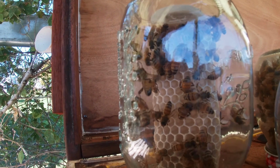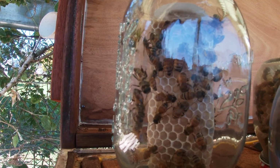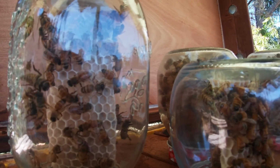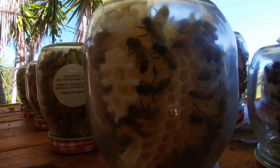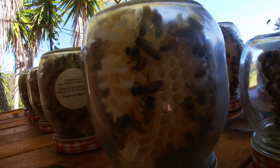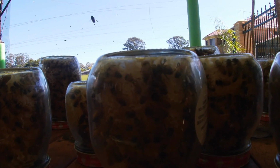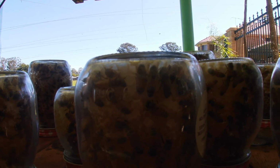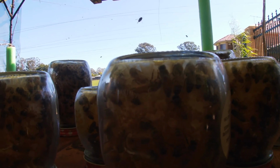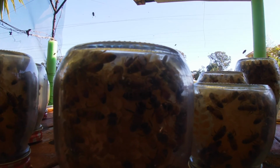We introduced the wax on the jar yesterday, and they are building up already. Hard work on it. And on this one, they are filling up with honey. And on this one here, they are already sealing the honey pots. When they do that, it's because the honey is already dehydrated, ya está deshidratada. Already to be taken. And also on this one, we will be harvesting that one in a couple of days.